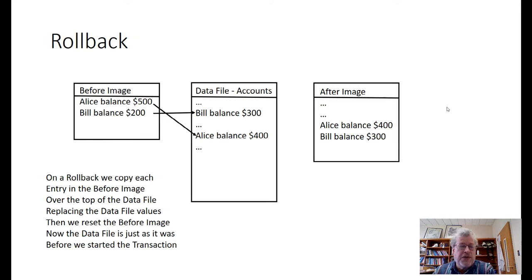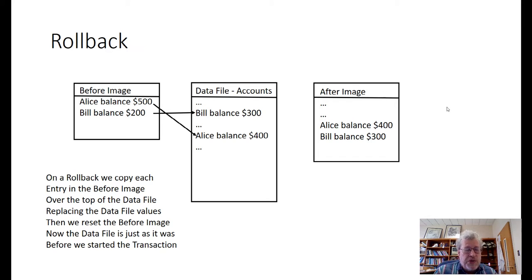Alternately, if we get to the end of the transaction we call rollback, what happens? On rollback, we copy each entry in the before image file over the top of the data file, replacing the data file values. So this is going to restore the Alice record to have a balance of 500, and it's going to restore the Bill record to have a balance of 300.